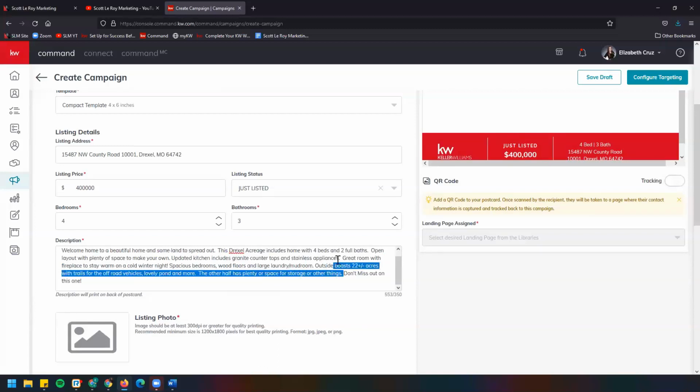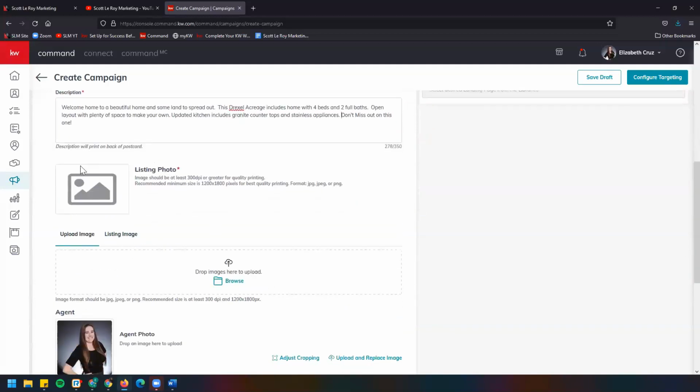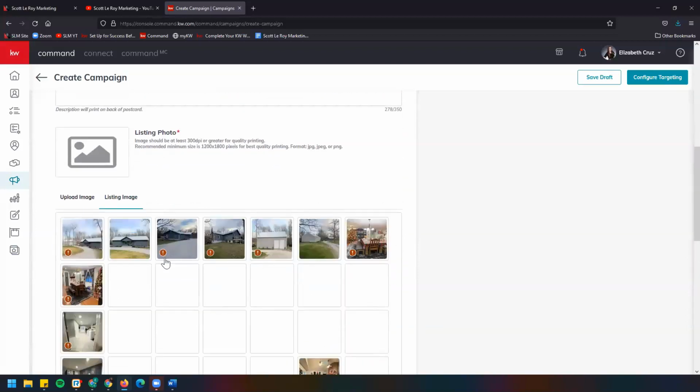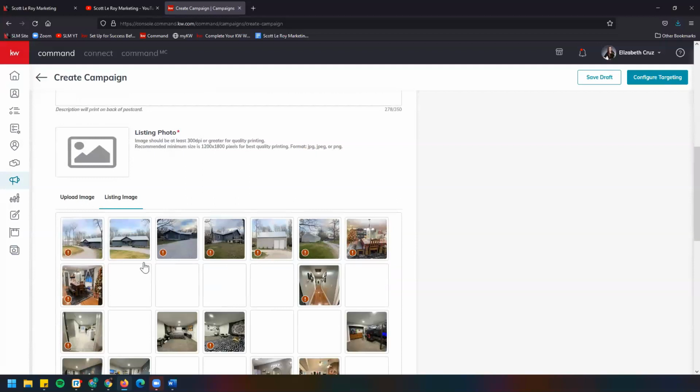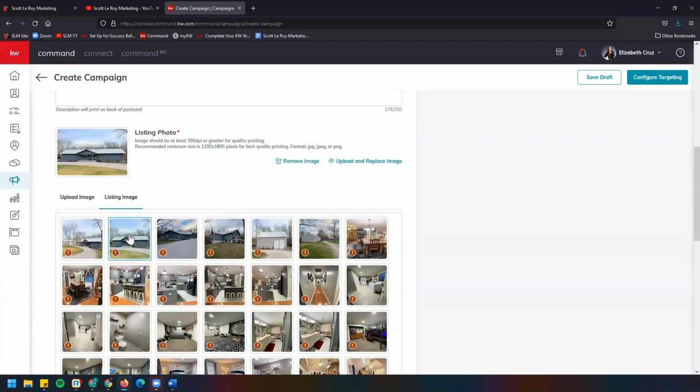There we go. You can choose a photo. I'm actually going to choose a little bit more of the front of the house this time. Actually, that one looks a little stretched.